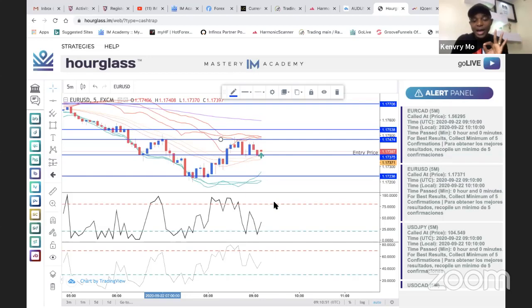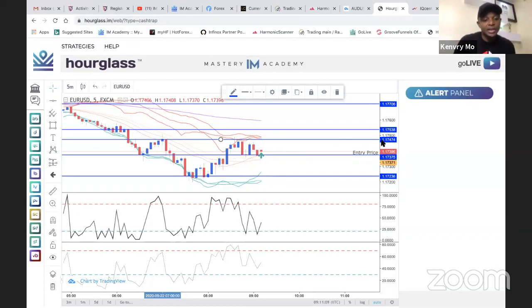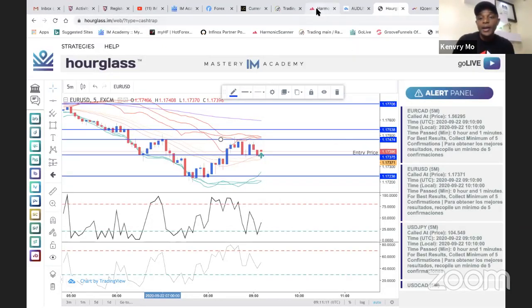The arrow is the indicator. For confirmation, stochastic and RSI should be around the red line for a sell. For a buy, it should be around the green line. That's so simple. Does anyone have a question you want to ask? Type it on the chat. So I give you guys a trade. If it gets there, you take it.